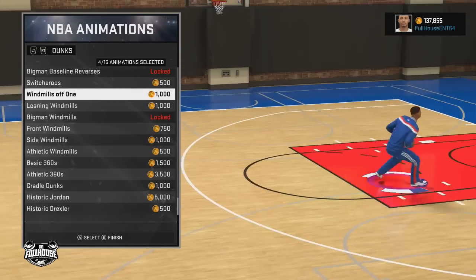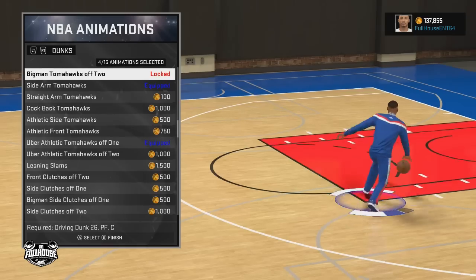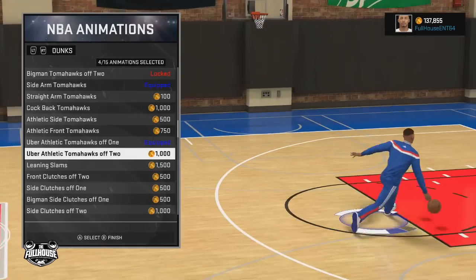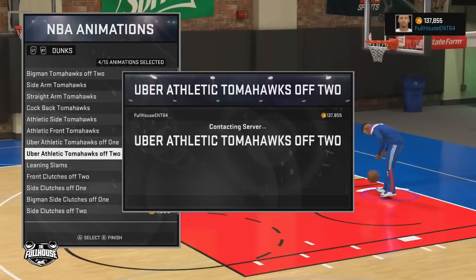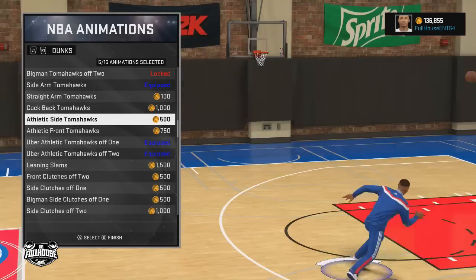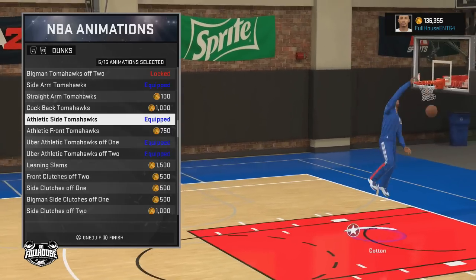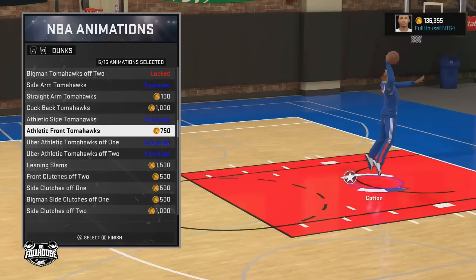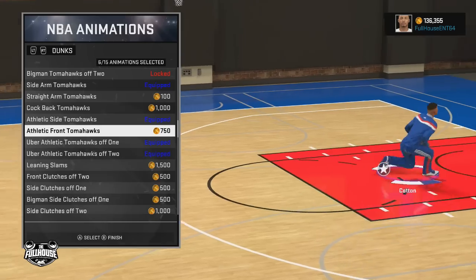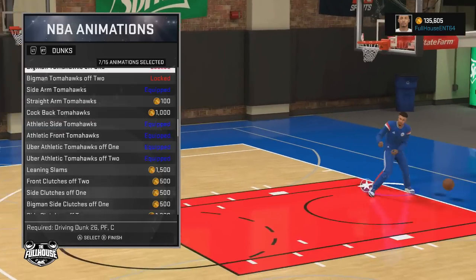So going over to the dunks, we have basically every athletic dunk that's possible in the game. Oh, never mind. Thought we did. So look, we're missing uber athletic tomahawk, so we're going ahead and buying that and equipping that. Athletic side tomahawk, let's go ahead and equip that. I thought I already had these equipped, man. It's all right though, we're gonna do this real time. So here we go, clicking on athletic front tomahawk, getting that.